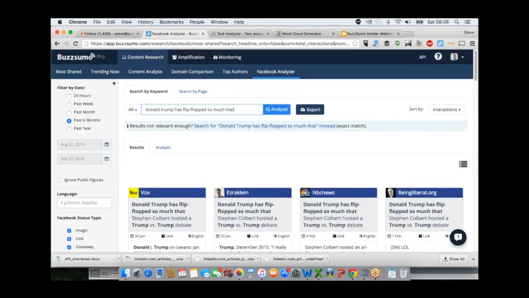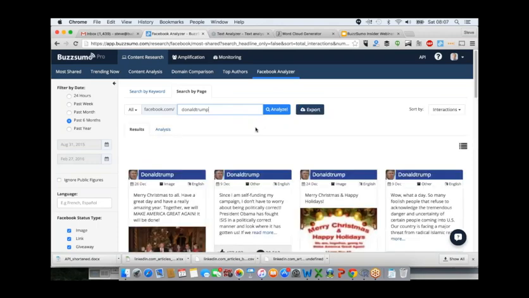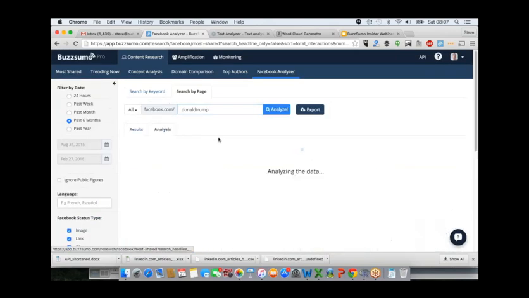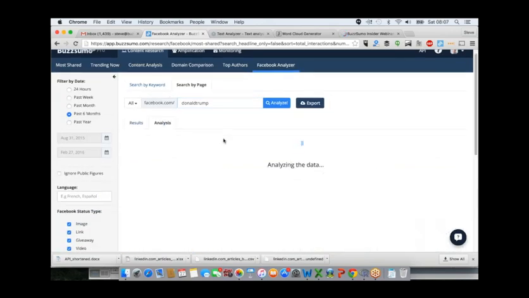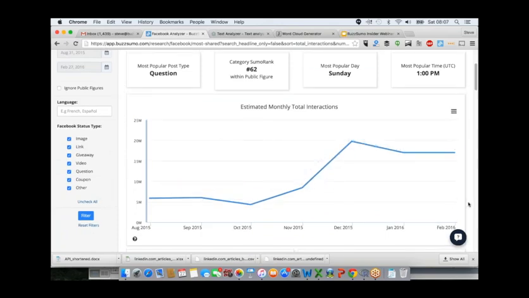If you haven't had a play with Facebook Analyzer, do use it a lot, because there's so much interesting data here. If I stick with my Donald Trump theme and just analyze his page, it can be scary or not, depending on your views on Donald Trump, but you can see his most interacted with posts. But if you flip to analysis, I like seeing the trends in Facebook, so we can see the estimated monthly interactions with his posts.